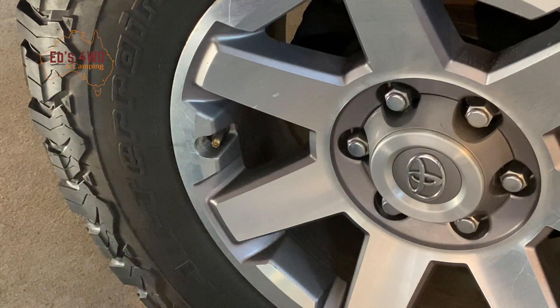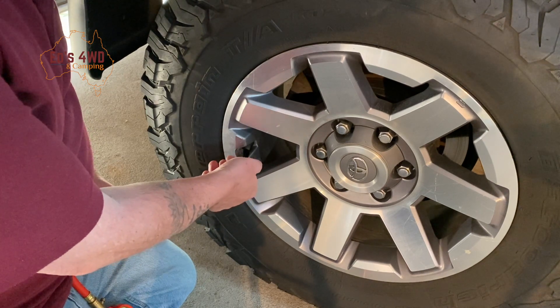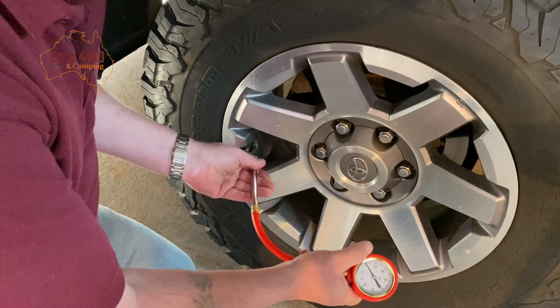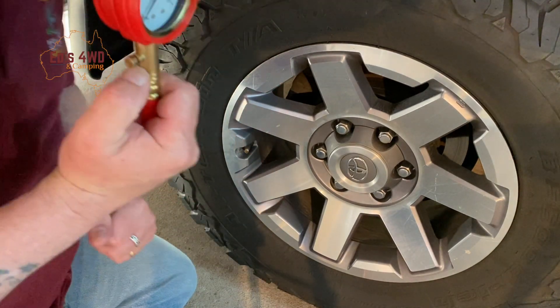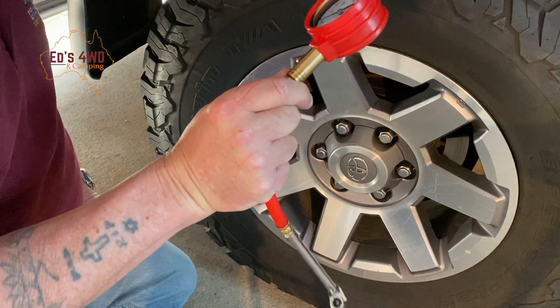We might just drop it down to 20. They do say it goes down to 10, so we'll drop it to 20 and see how accurate it is from there. Readjusting to 20. Tires have gone down from 30 to 20. Let's have a look at the old analogue gauge first. This is absolute rubbish from Kings — I know I'm a King's advocate but that's garbage. That was a freebie and it's worked three times, so it's going in the bin.